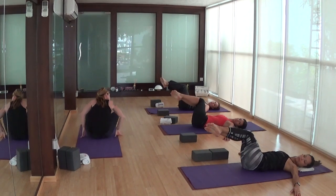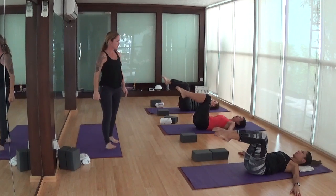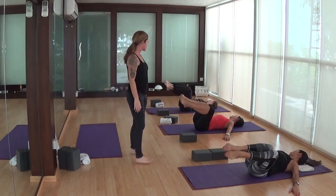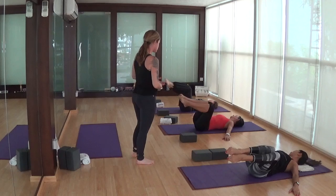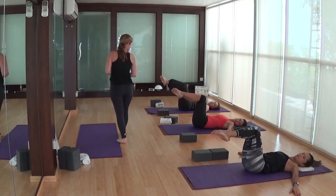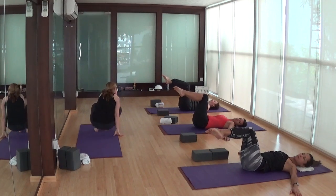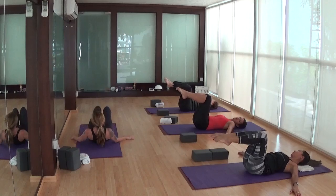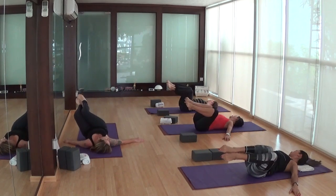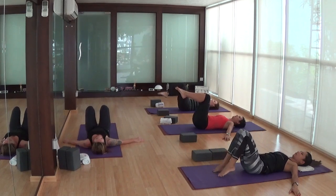Very nice. Inhale, center. Exhale, other side and look to the right. Very nice. Inhale, back to center. Exhale, to the right, look towards your left. Inhale, center. Exhale, to the left, look to your right. And inhale, center. And release your feet back to the mat.